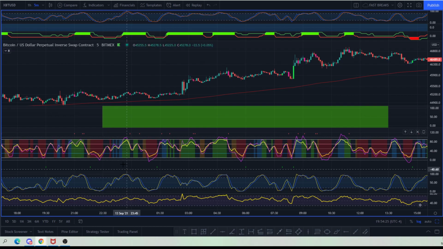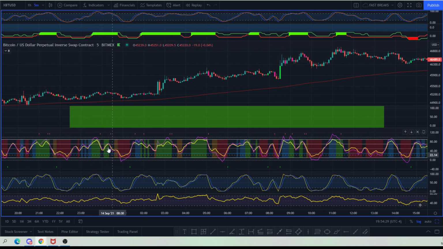However, I'm going to show it today, just again to show you that you can use anything. It doesn't have to be my tools. People seem to like Stoch RSI, so we're going to kind of look at it. What I'm going to look at right now, I have the yellow line is the leading. I'm only going to look at bear crosses where the yellow line goes under 80 as a signal, and then bull crosses where the yellow line goes above, excuse me, above 20 as a signal. So that's what this one is.